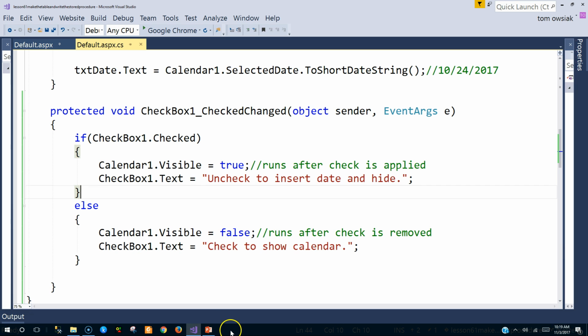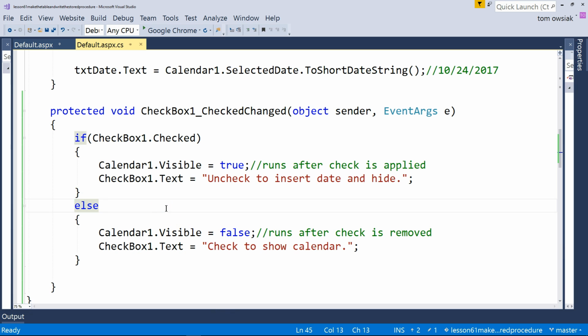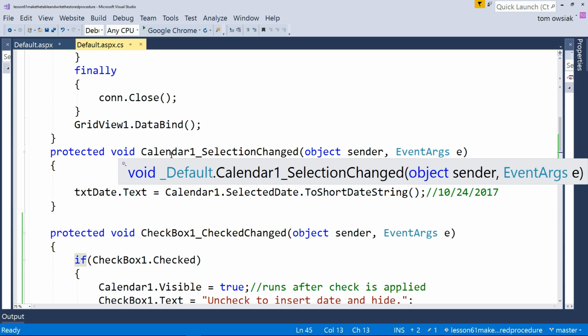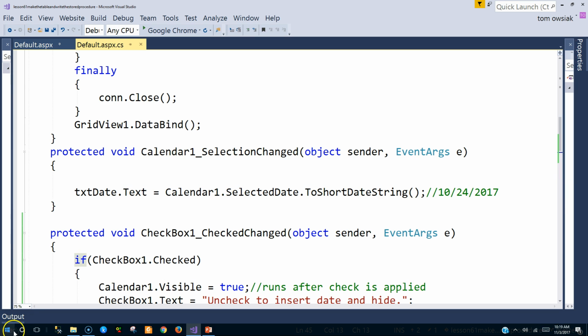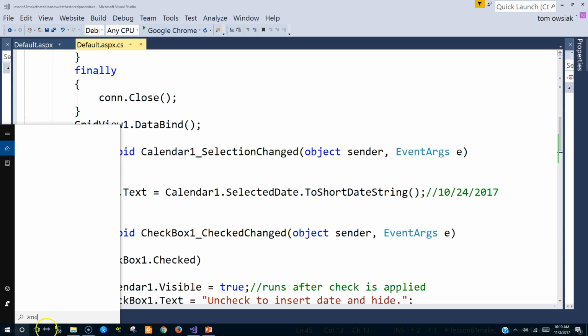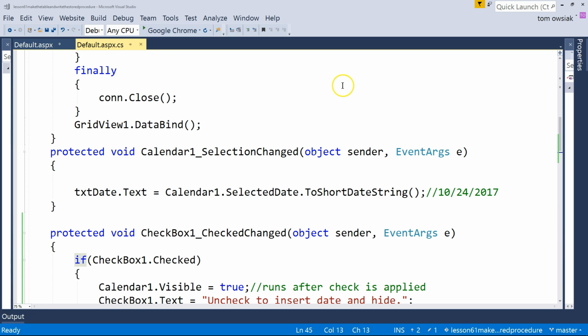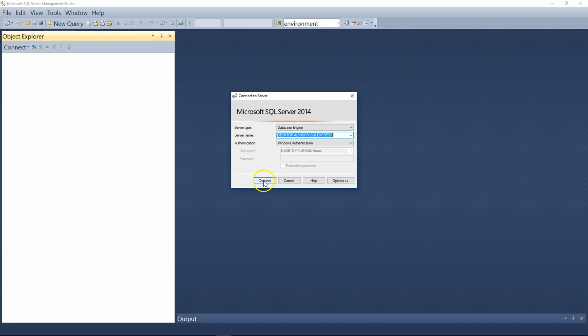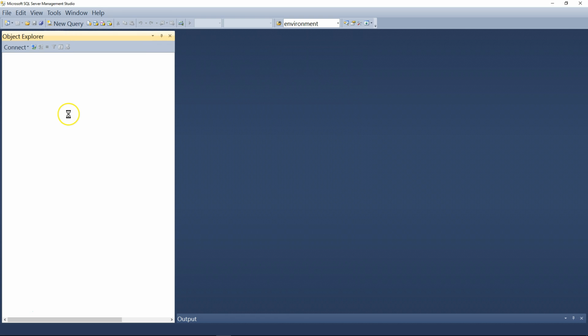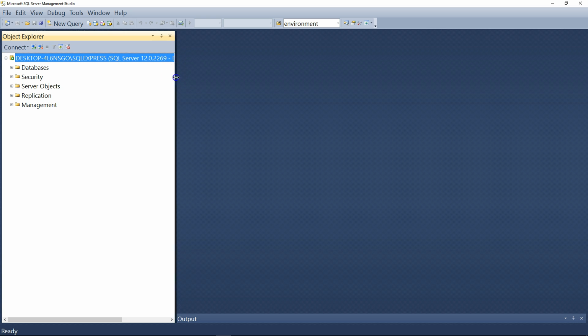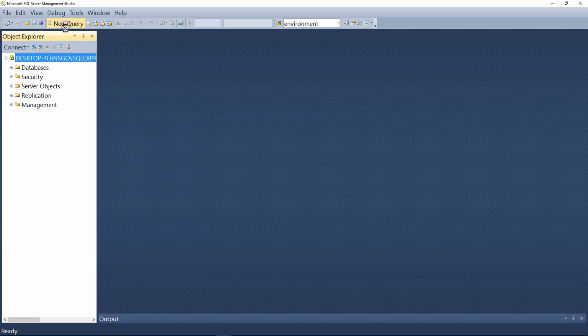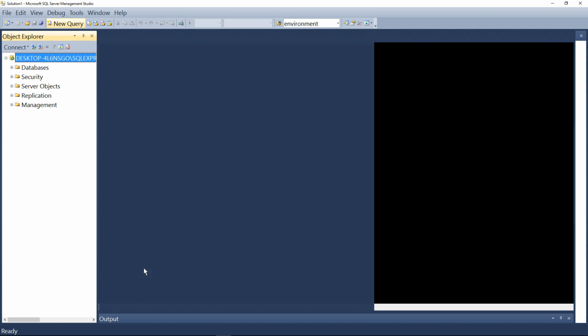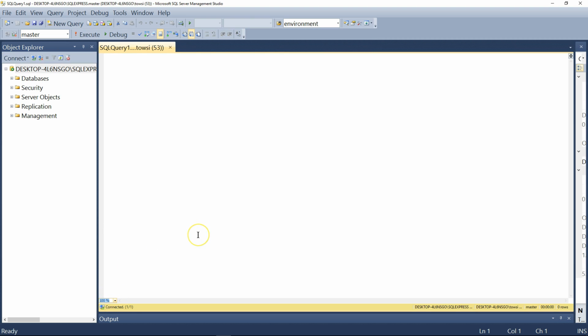Okay, you want to make sure that in SSMS, everything that we have done is visible, which means if I save records from the page, that those records obviously are getting saved. I'm going to show you that as a last step here. I'm going to open back the management studio here. Okay, let me log in here. All right, and then let's see what is going on. So I'm going to open a new query window. I'm going to enlarge the view here to say 200%.